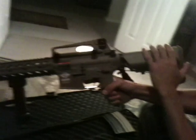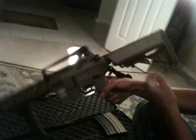It does have a crane stock on it. You open up the crane stock by pushing on the two clips on the back side of the butt pad. Lift it off. There's another piece on top there that exposes the wire. I recommend a 9.6 volt, 1600 milliamp nunchuck style battery. It fits in there a little bit tight, but you get extended play with the 9.6 1600, and the 9.6 gives you a little bit increased rate of fire over an 8.4.